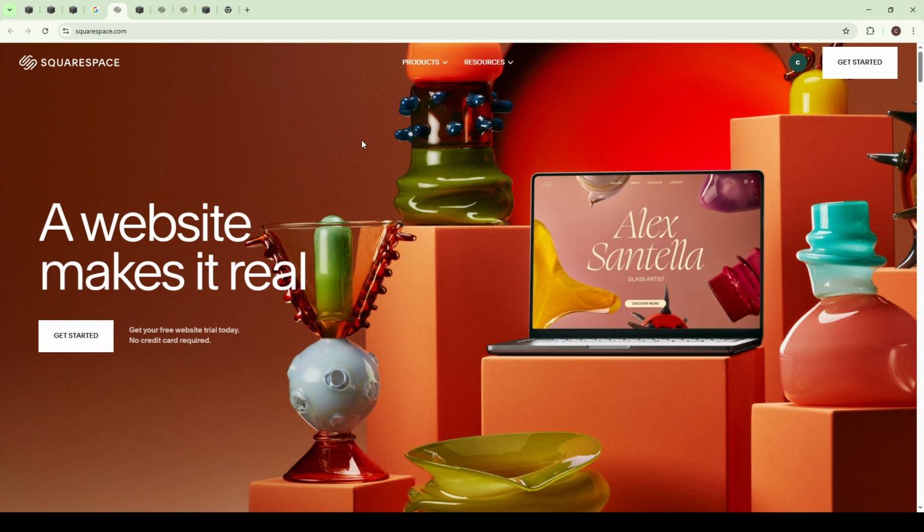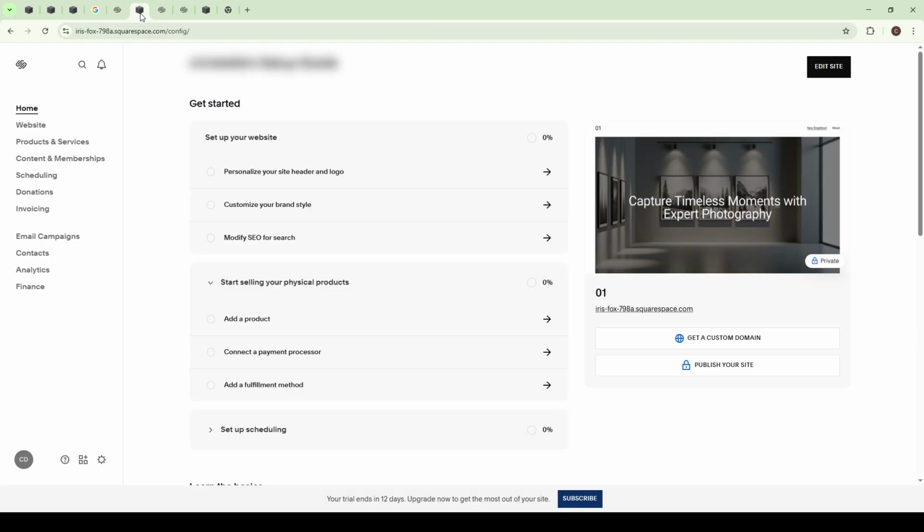Once you're on the website, go ahead and click on the Get Started button. It's typically located on the landing page and acts as a gateway to accessing your website controls. By clicking this, you're essentially moving forward into the back end of your website, where all the magic of managing your site happens. After clicking Get Started, you'll find yourself rerouted to the dashboard.